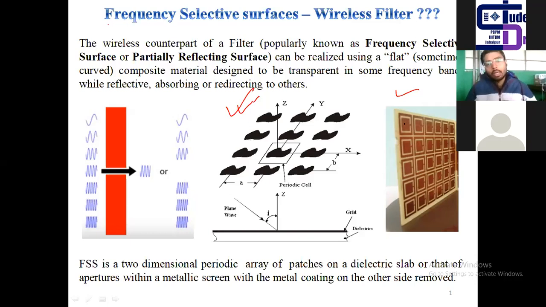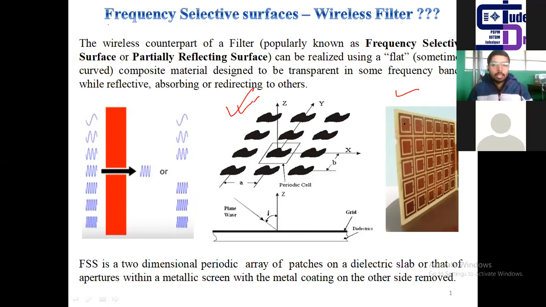And above that, we can arrange some periodic structure, a periodic array of some unit cells. But the unit cells should be made of some material, that is copper, aluminum, gold kind of things. Mostly we use copper. We know that conductivity is adequate, as well as there are a lot more advantages. And sometimes gold is also used. So as you can see, that structure is basically the array of patches, array of metallic cells. And it can also be an array of apertures.